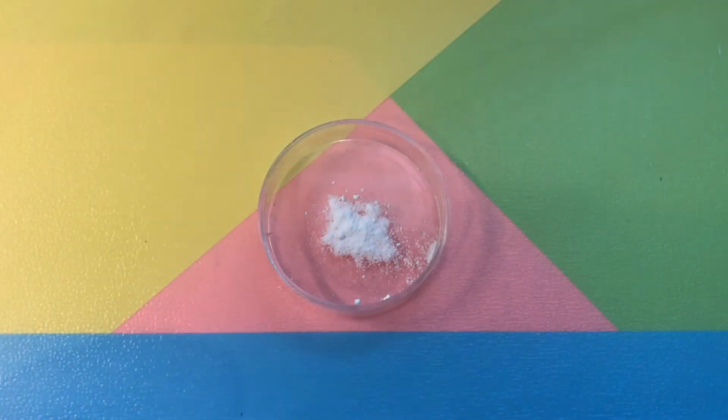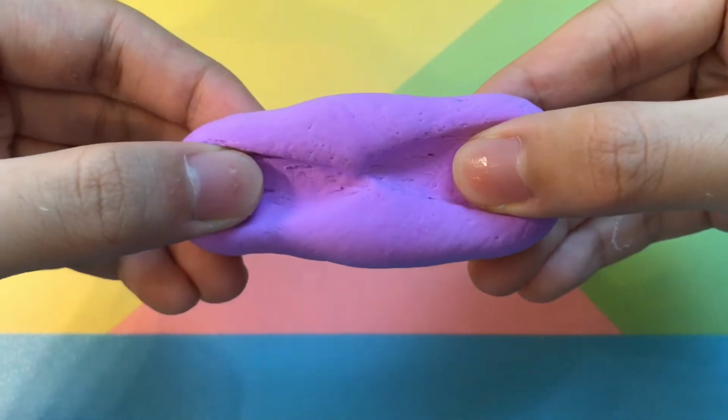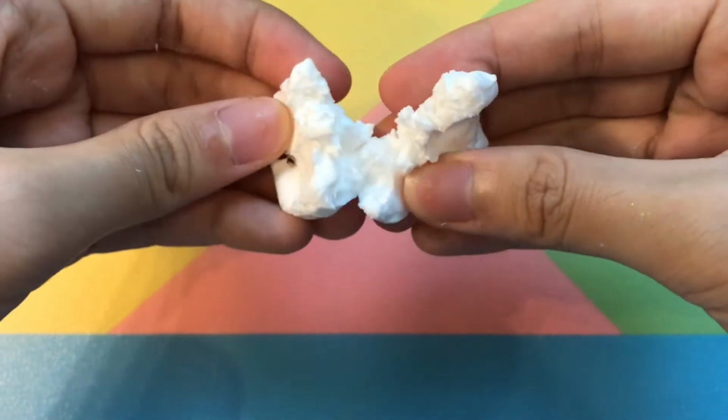So first you will need laundry detergent. Then you will need air dry clay. Any color will do. So here's the texture for air dry clay. And here's the one from Daiso, and it does not work for this DIY.